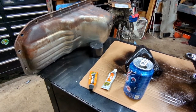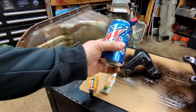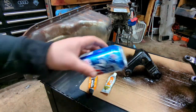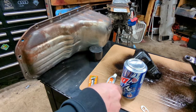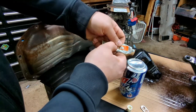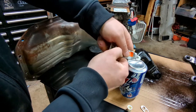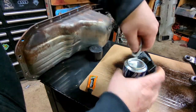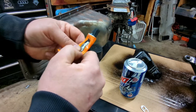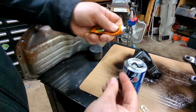I'm gonna give you guys a quick little life hack here. Always save an extra Mountain Dew can, break off the little tab off the end, flip it over — look at that — a spot to mix your JB weld together. So we'll dump some resin in here. Don't put this in your mouth, it doesn't taste very good. Don't ask me how I know. And we'll add a little bit of hardener — this stuff does all the hardening.